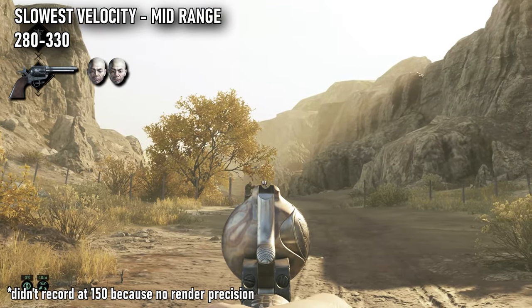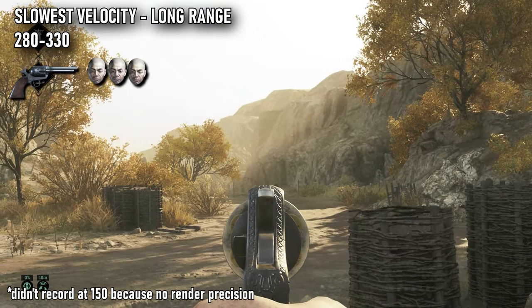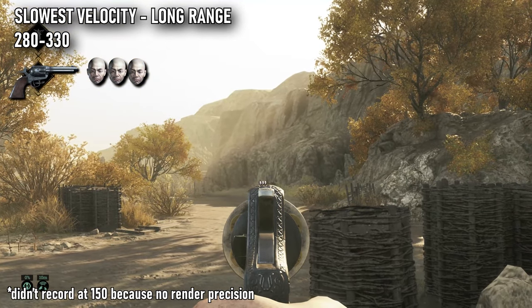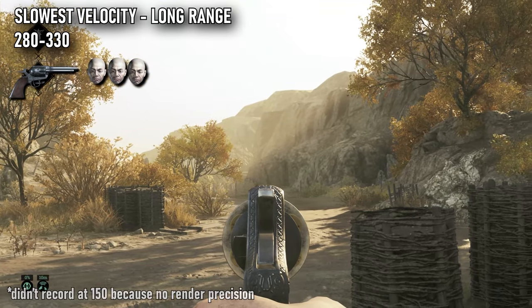So for the lead with the slowest velocity, on the mid range you need 2 heads, and for the long range, extreme range, you need 3 heads. Let's say 2 heads and half of a head, but that's going to be too complicated. So let's say 3 heads, that works as well.